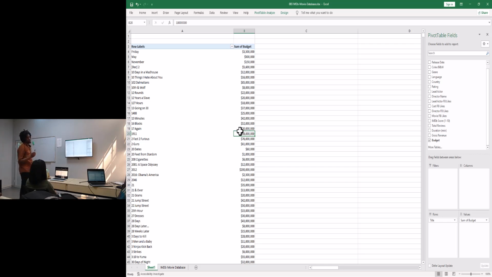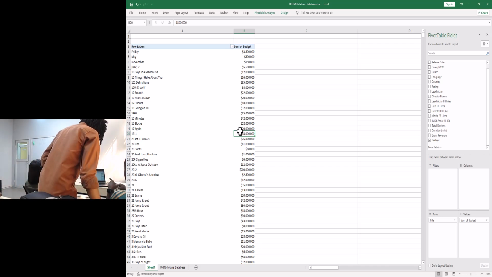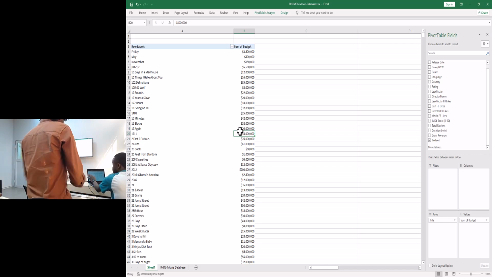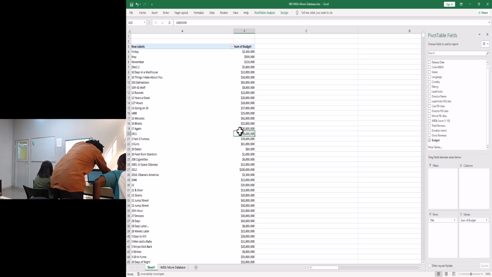Right. So save your work so you don't lose progress. Yes, you are calling my attention. This data is coming from this file. Is it under this title, like the movie title? Yes, the movie name Friday. And now this value shares the same role with Friday. Let me make it easy for you.